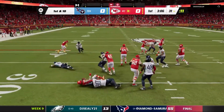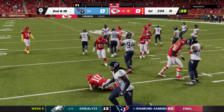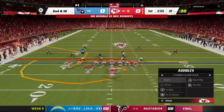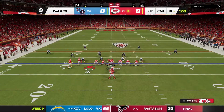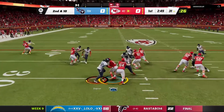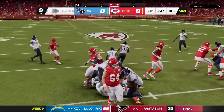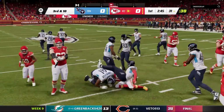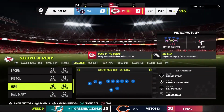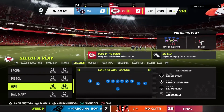They'll start this drive out on the ground. And he is met at the line of scrimmage, and he goes down right there. Officially nothing on that last run. They'll try again 2nd and 10. And they'll give him another shot here on the ground. And here's another tackle made at the line. So they're converging well on the football now. No gain on that one as it brings up a 3rd and 10.